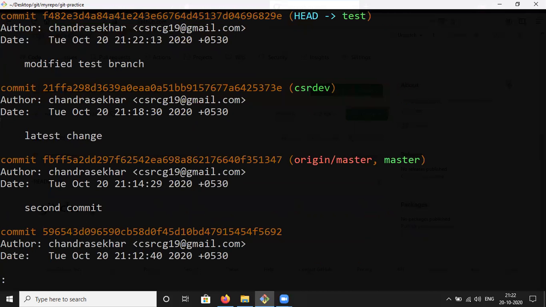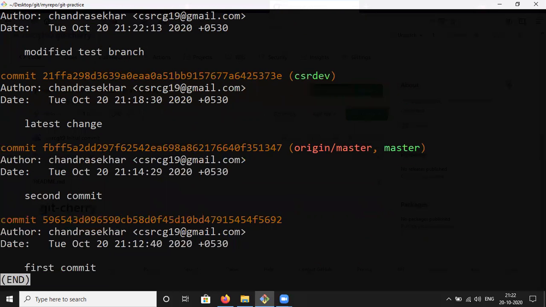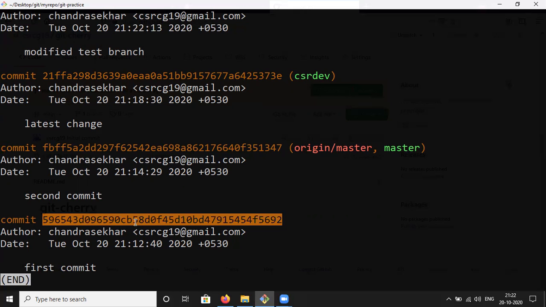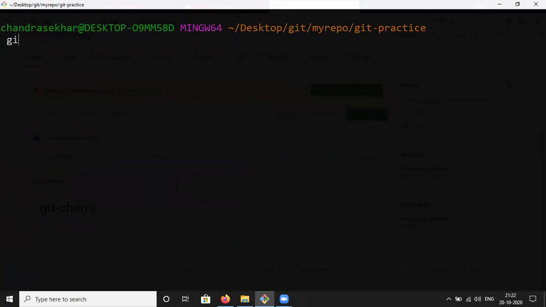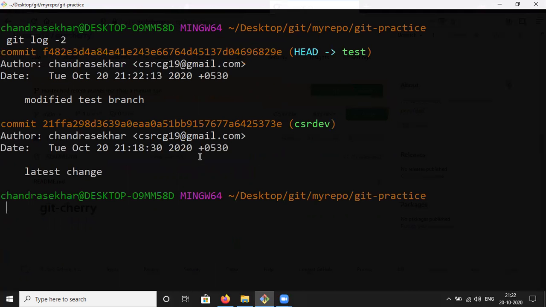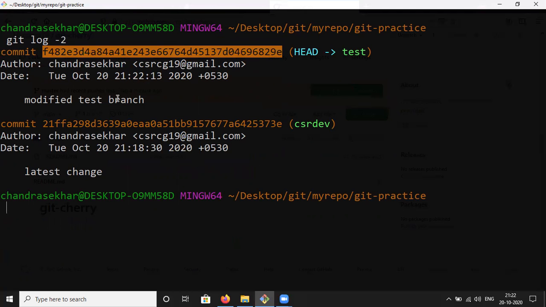Git log -2 will display only two commit IDs. I am taking this commit ID, modified test branch, and moving to the other branch.